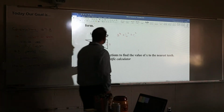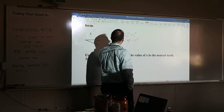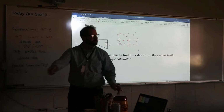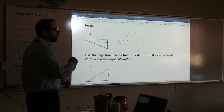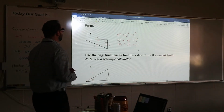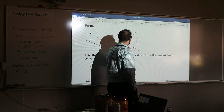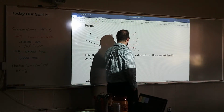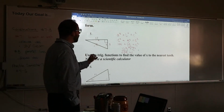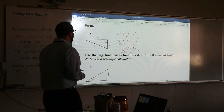So to do this, you're going to go 12 squared plus, what is that, 5 squared equals C squared. This is a 144, that's a 25, this equals C squared. And again, how I'm getting those numbers, square means you take it times itself. You would not believe how many people get this wrong because they don't know where to put the numbers. Because it just depends what triangle they give you. You add them together, you get a 169. And then to solve for this, you have to take the square root to this side. And this works out to be a nice, pretty number. I will tell you right now on the test, it may not work out to be pretty. If it's a decimal, write the decimal down. If it's a square, leave it a square root. Okay, because maybe it doesn't work out. This actually has a perfect number that makes 169.